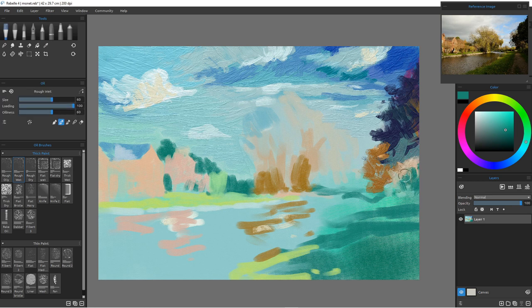I need to just change the size of the brush a bit, so I can get a little bit more detail in here. Got some quite deep reddy colours in there as well. Let's pop them in.